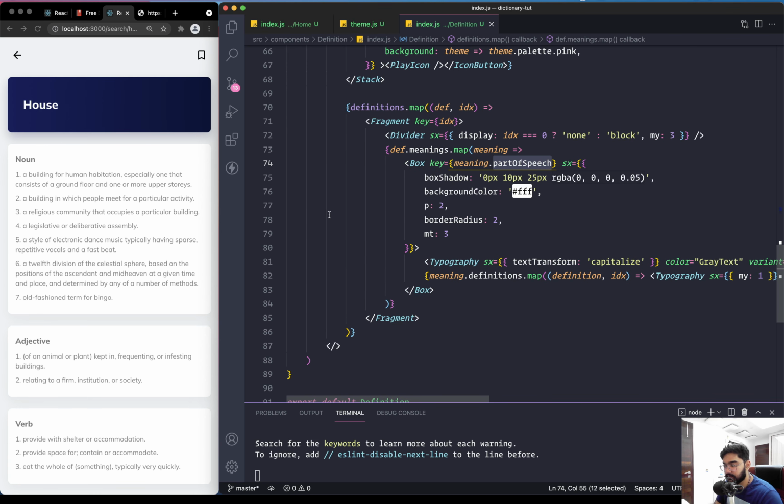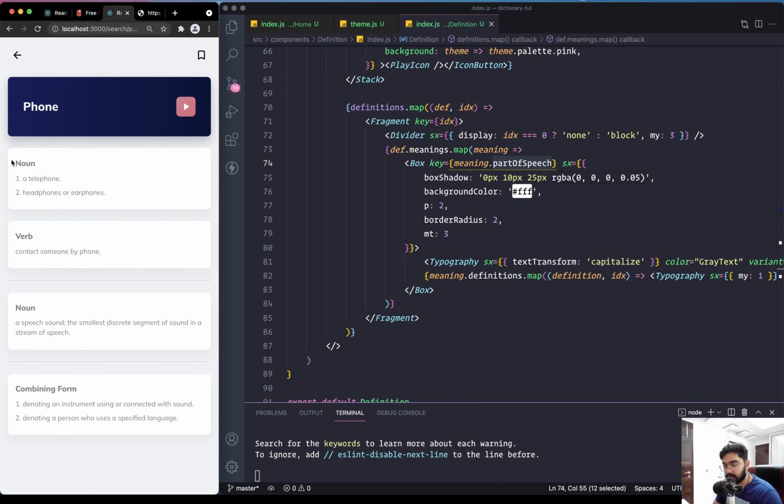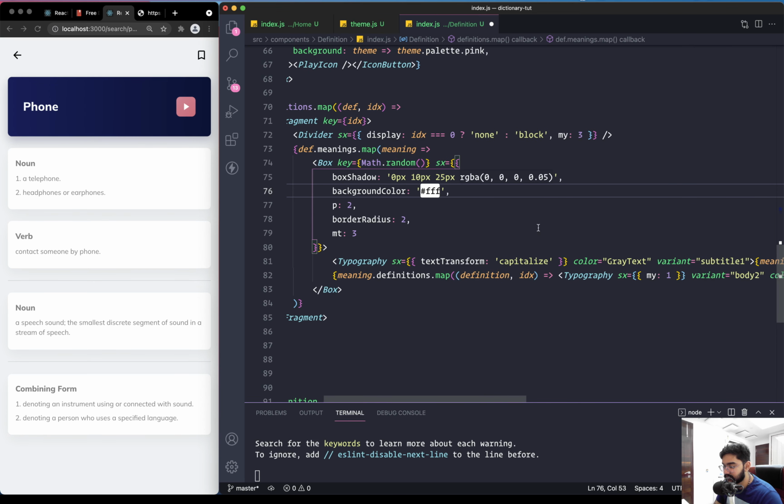And if I look up the phone one, which actually has quite a lot, yep, that's what it is. We have a noun part of the speech, and the same thing for the other word. So for this thing, as we are not really mutating the state in any case after the first time, we can use the Math.random as such. If we do that, it's just a workaround. It's fine for this case.